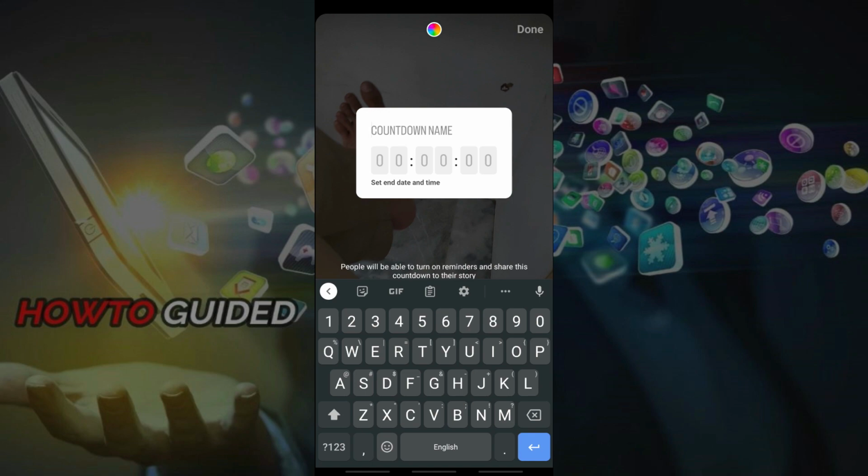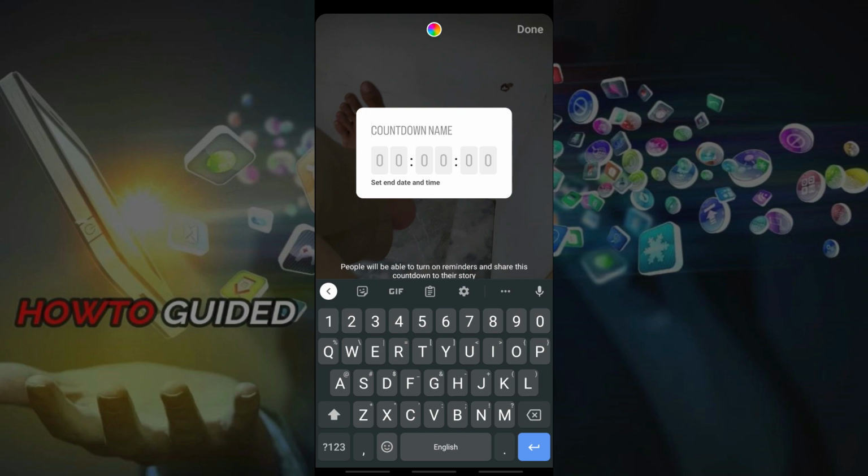And mostly YouTubers use this sticker and they put a countdown timer on their video, so people who have curiosity watch this story and watch this timer back to back, and if this timer goes to 0, then they go to that specific channel and then open their desired video. So this is normally used for curiosity or excitement purposes.